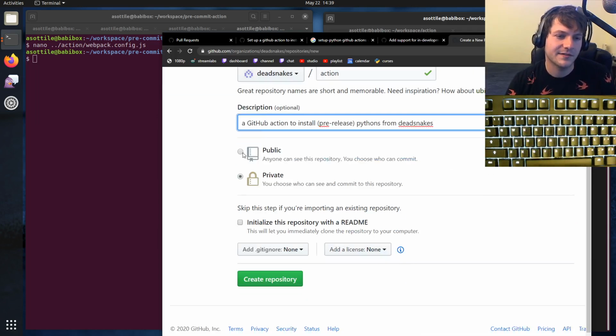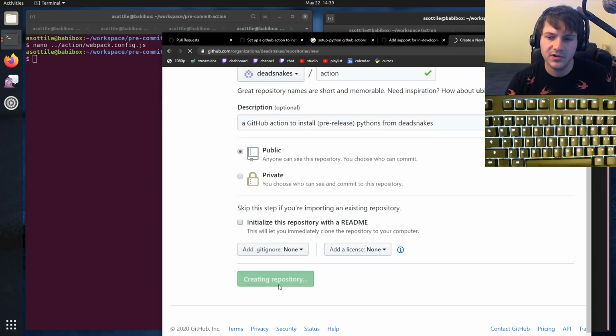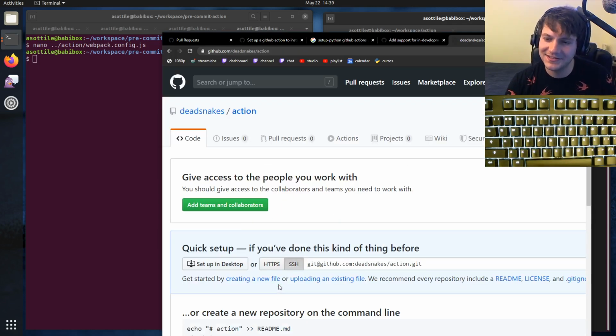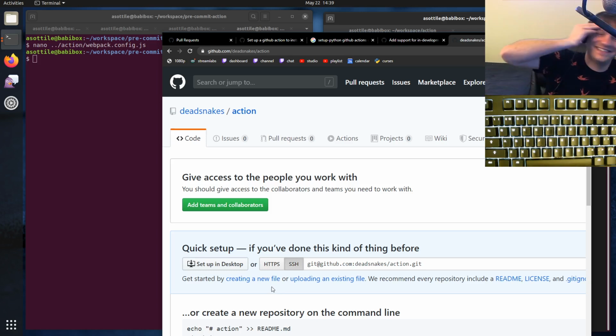Why does it default to private? Weird. Create repository. Also known as a TOS violation. Deadsnakes is probably not safe for GitHub. Oh yeah, I didn't think about that. Yeah, that'd be very much not okay.